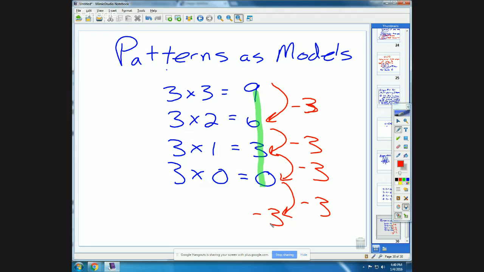All right, are there any other patterns I have on this board here? Back to this board. Let's see, 3, 3, 3, 3. What's the next number in the first column? 3. Good guess. Okay, so we can nail that one. Is there a pattern in the second column? Yeah, 3, 2, 1, 0, -1. So here's a pattern that shows that 3 times -1 ought to be -3.